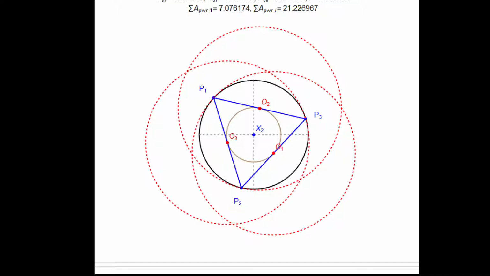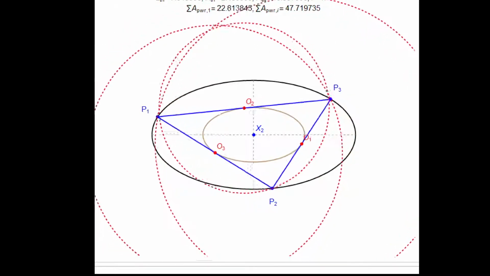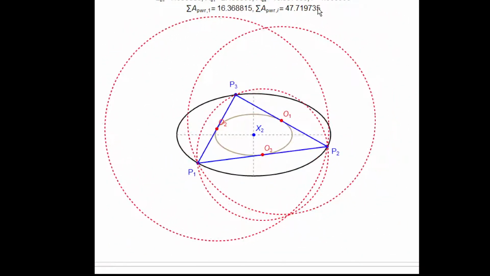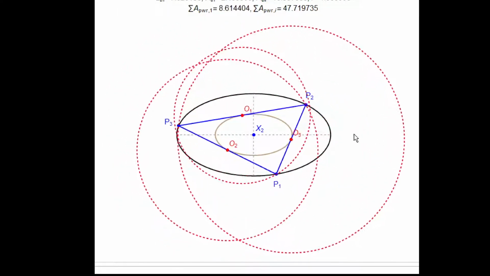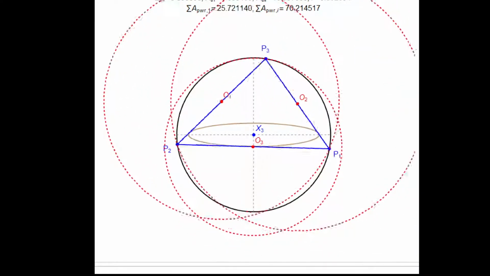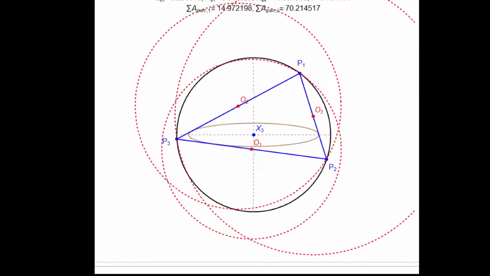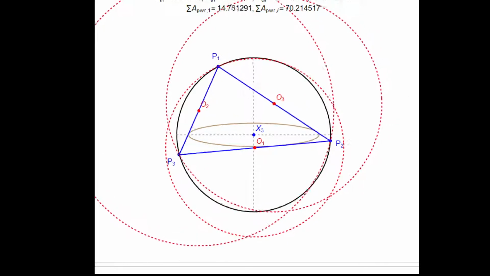And yet, when you do go to a homothetic pair and you compute the three power circles and you animate that, you're going to notice that, and let's scale this down a bit, you're going to notice that the sum of their areas is invariant. So you get this invariance for the homothetic pair and the pair with the circumcircle. Both of them produce total power circle area sum invariant.